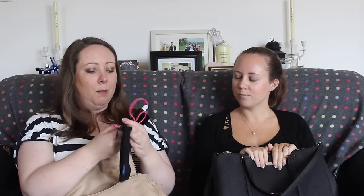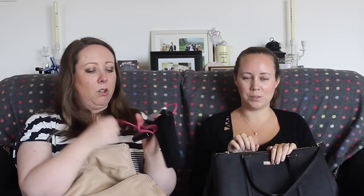Inside mine is my portable charger. It has 4.5 charges for an iPhone, and I love it. I just think it is the best thing ever, and it means that I'm never without juice. And as a Snapchatter who uses up so much battery, there's nothing worse than if you forget to charge your phone before you leave, and I have not panicked once at all.